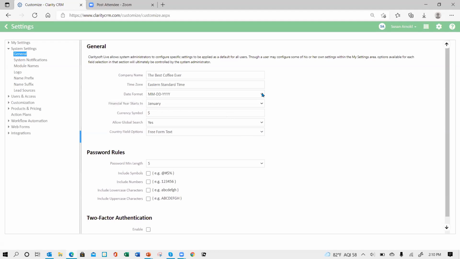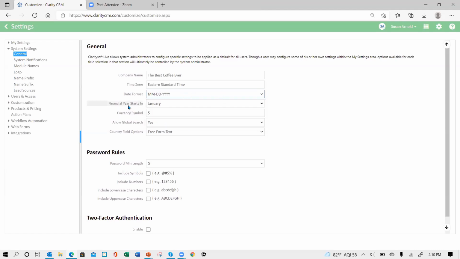Date format, it will default to the one that's the most standard in the US, but you can change it to the year or the date. And this again is a global setting, so this will be the default for the whole database, but each individual user, again, depending upon their location, may want to change it to one of the other two when they're looking at their own data in the database.